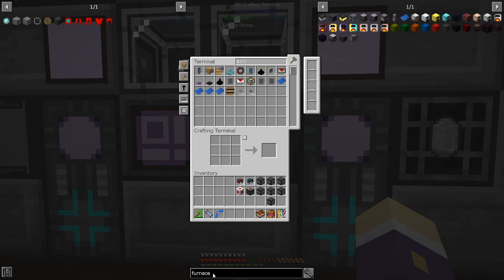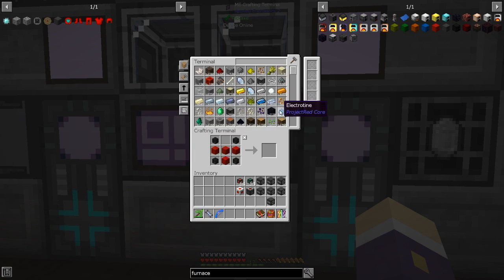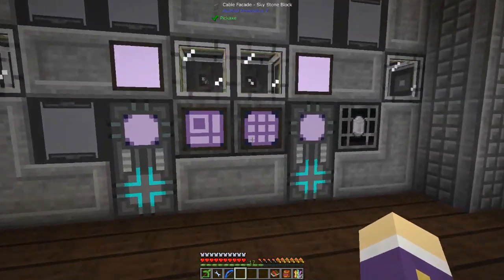Furnace. I've moved all of the bits and pieces into the main AE system now, so we should be good to go with that. So the ultimate furnace, no, that's a dark matter furnace. The ultimate furnace requires 1 nether star, 4 wither skulls, and 4 blocks of supremium, and a supremium furnace. So in order to get all the way through, I had to make all the furnaces. So I've got a supremium furnace in there somewhere. I just need that nether star. So I'm going to go back down and get the nether star and make that.